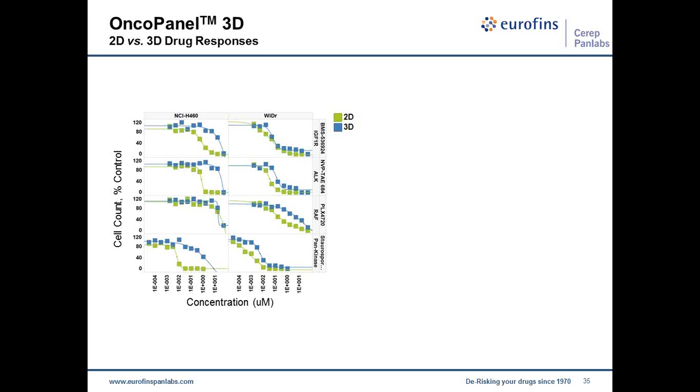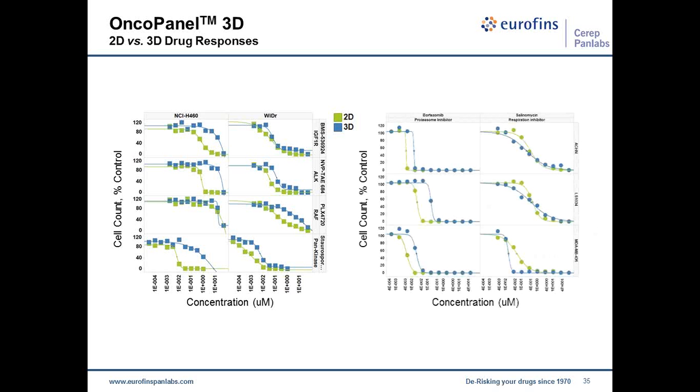Again, we think this is associated with the poorer ability of drugs to penetrate into the tumors, into the 3-dimensional aggregates or spheroids. We do have some examples, however, where the drug response is actually flip-flopped. If you consider the result for selenomycin, which is a mitochondrial respiration inhibitor, for example, this is actually more active in 3D culture than 2D. And we think this probably has something to do with the metabolic activity of the cells when they're either grown under hypoxic conditions or otherwise grown restricted from nutrients within the spheroid interior.